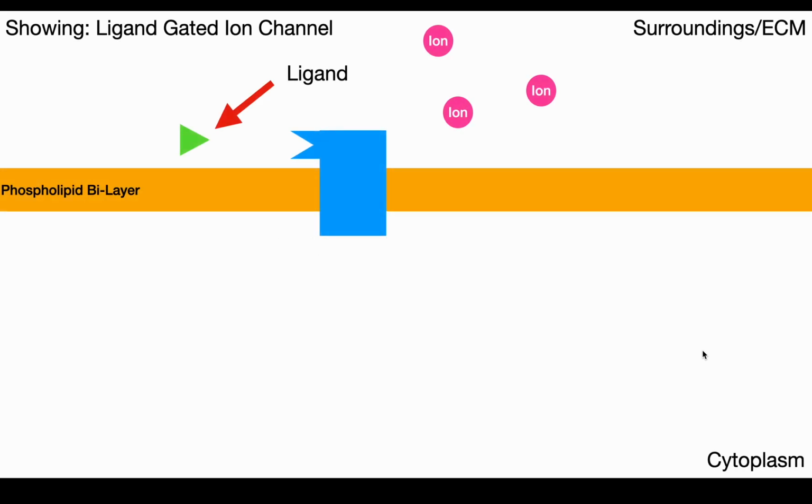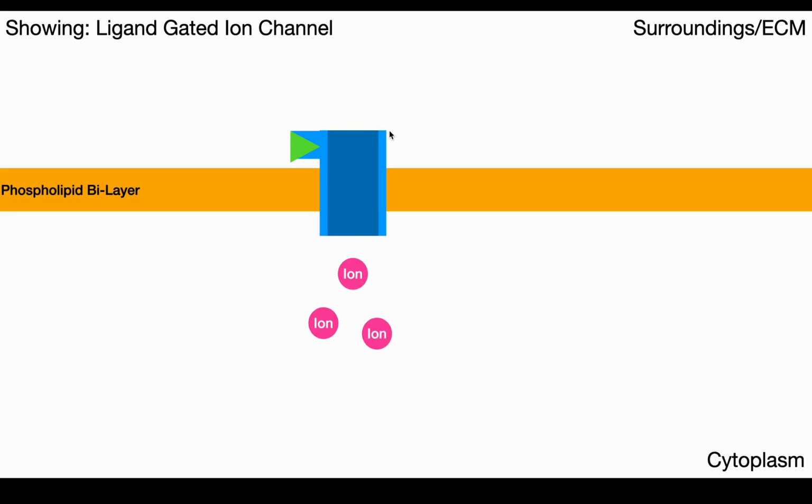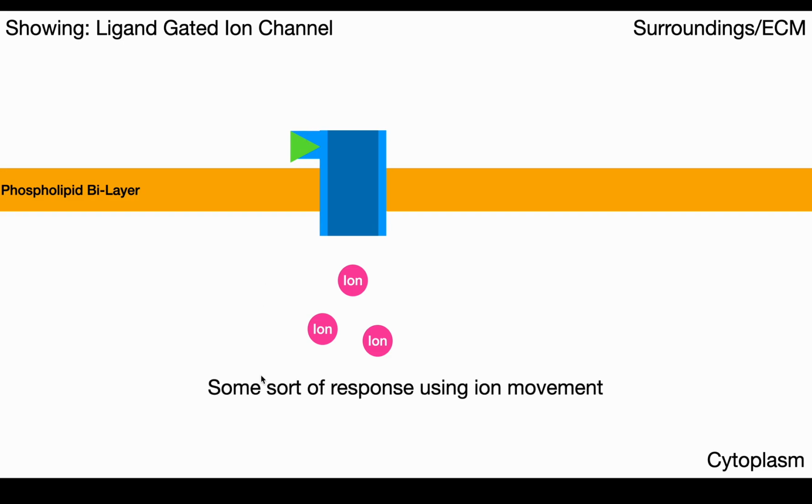Alrighty, moving on, we're going to be looking at the ligand-gated ion channel. This one's pretty simple. You have a receptor here with an active site for a ligand, and the ligand binds, right? What that's going to do is open the channel here. It's going to allow ions to move through. Quite simple, right? We all know how channel proteins work. But it gets turned on by the ligand binding. That's important to know. And some sort of response using that movement of the ions or the presence of ions will cause some sort of response there in the cytoplasm of the cell.